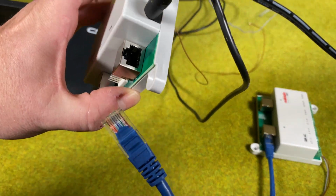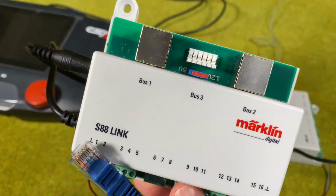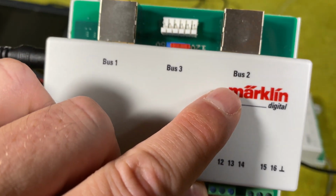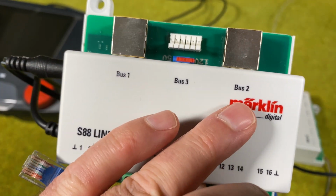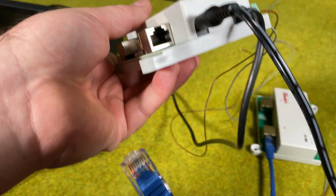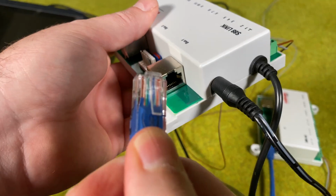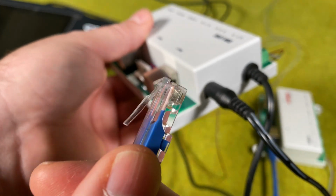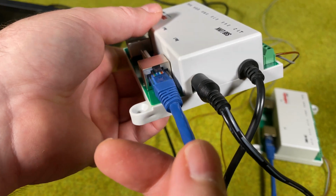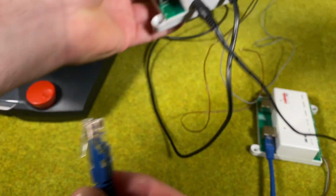So if I look at the Link88, remember there is here, oh, all right, it's upside down. There's bus 1, there is bus 2, and basically it's either bus 1 or bus 2 you connect it to, not bus 3, but you can also see bus 3 has a different connector. It's the same thing here. You can see it's a square where there's something on top. We make sure that the little handle here, so you see the handle, needs to go up, so then we can plug it into the Link88, right? However, let me first start by, so we push the handle and then we pull out again.